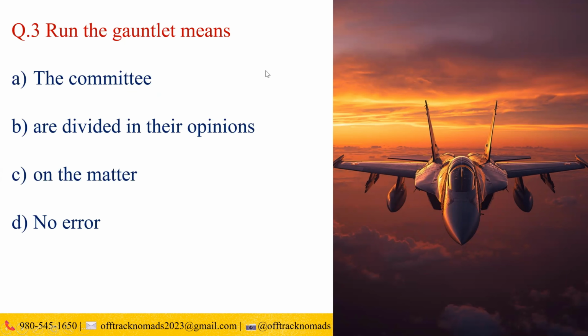Third one is, that's not a sentence. The sentence is: the committee are divided in their opinions on the matter. So what is the subject here again? Committee. You got it right. So committee is a singular subject. The answer has to be is. So the error lies in option number B.